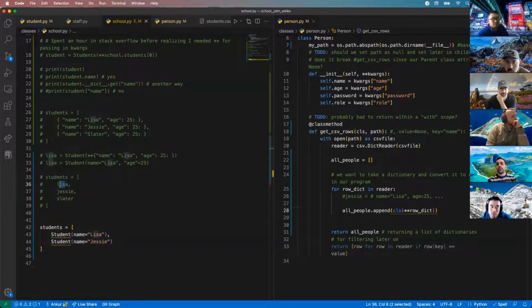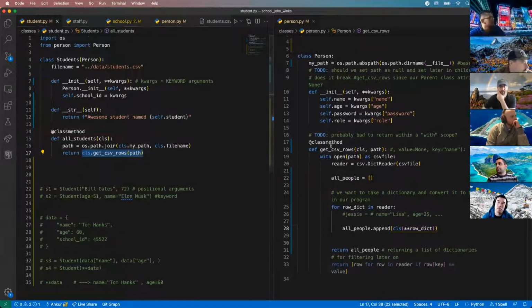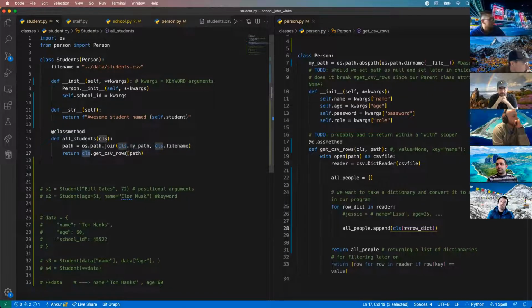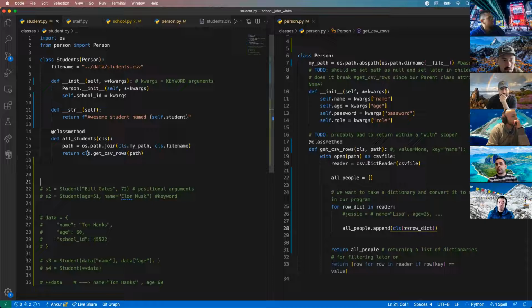All right, a couple more questions here, Sean. Yeah, so I just wanted to clarify something because I do really like how John refactored this. Can we go to student.py? Sure. Okay, so at that class method, it has return cls.get_csv_rows. So with that cls, it's going to first check Student if it has that method, right? Yep. But since it doesn't, it's going to go up to Person. Bingo, that's how it's working. Yep, absolutely. Great phrasing. I'm glad you clarified that. That's how Python works.